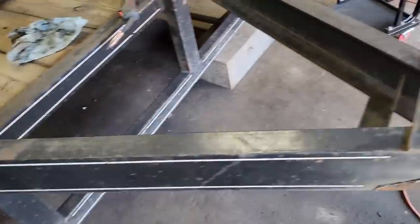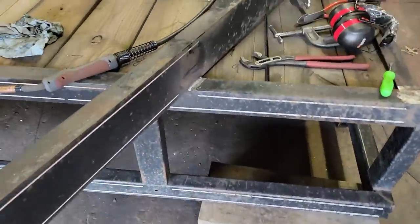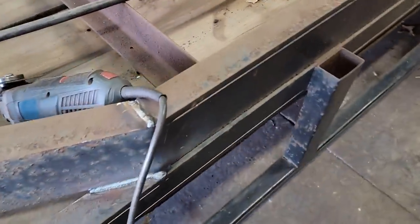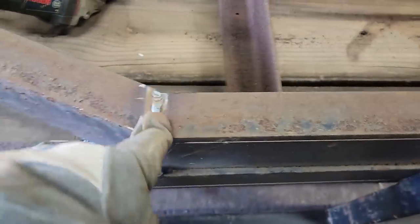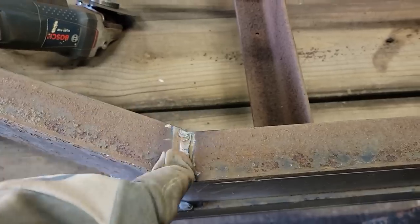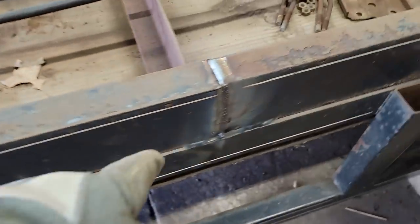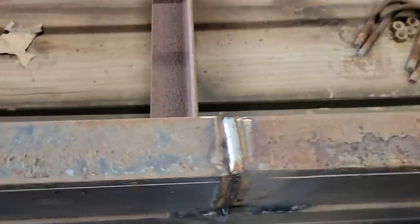There's hardly anything there, and that's the very front of the trailer on the tongue. So I just grind it out, and then I'll lay another bead in there, hopefully make it better. I'm working on this. I got it filled in because it's a big open gap. I'm gonna grind it flat, and I've got this one handled here too as well.